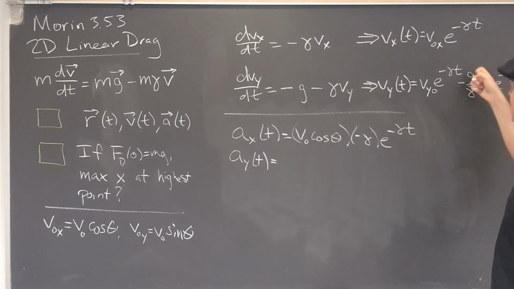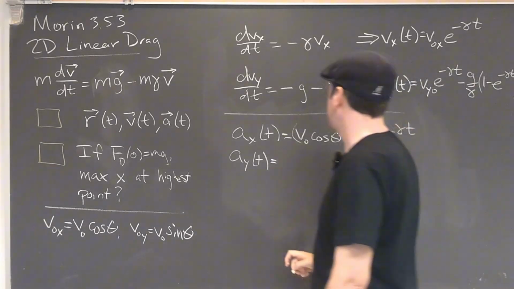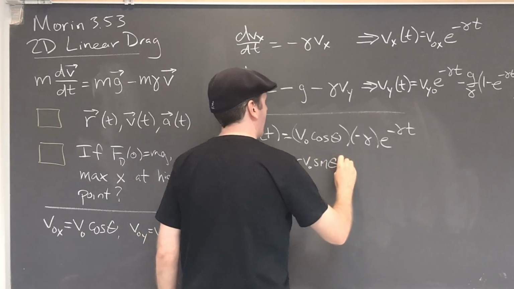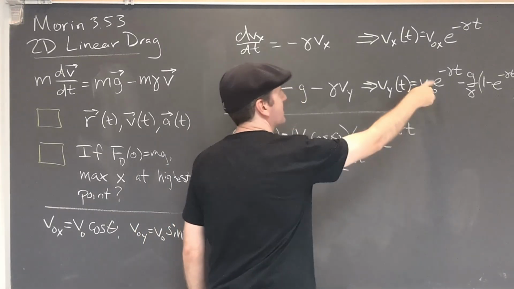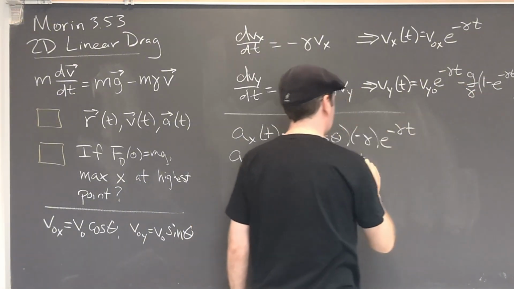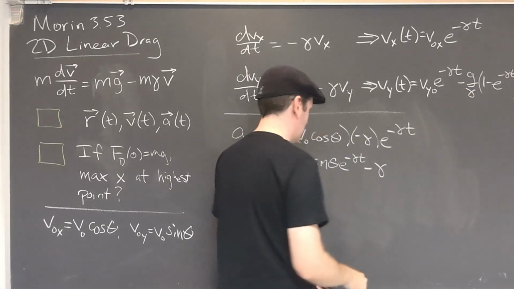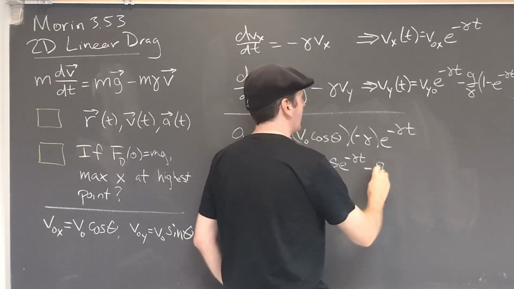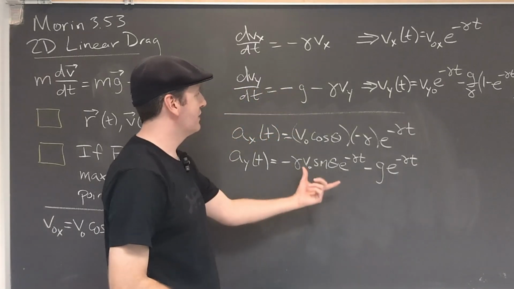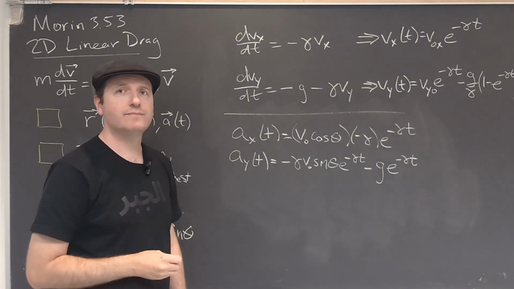So we have these two pieces. This constant term will have 0 derivative, and then these two pieces will each give some exponentials. That's this first piece. And then the second piece will have a minus. Minus becomes a plus. And then when I bring that derivative down, I get another minus gamma. It actually multiplies by this, so I'll just go ahead and call that g. And we're still left with this exponential decay. And we could, if we want, group those together to factor out that common decaying exponential.